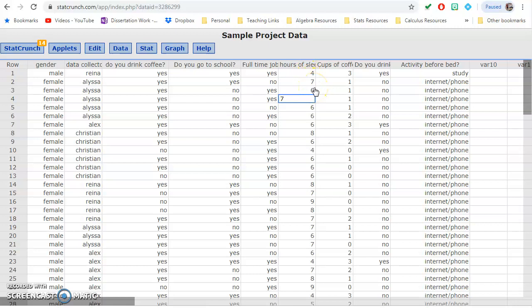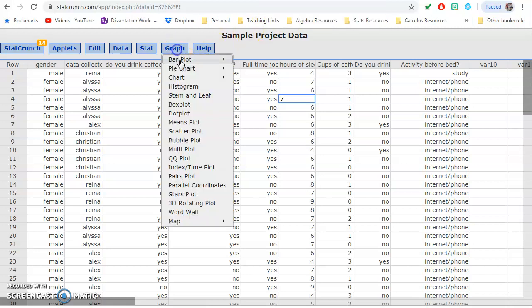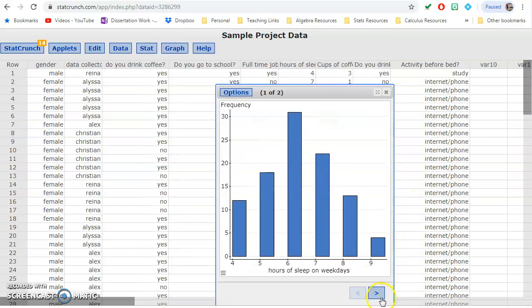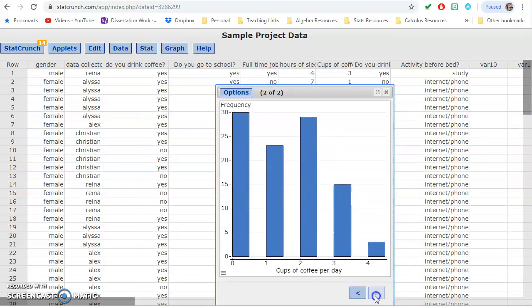But the thing I want the most out of all of this is that our data should be fairly normally distributed without any outliers. And that's for each of our two variables. So of course you could look at a histogram, like hours of sleep, cups of coffee, and you can say, oh, yep, that looks fairly normal, no real outliers, ish. That's getting a little sketchier because we have a more right-skewed distribution. But histograms still have a lot of subjectivity and are a little bit harder to necessarily read that way, though I'd say we're pretty good for both of these.